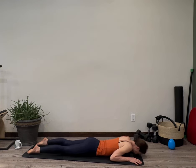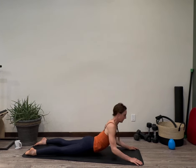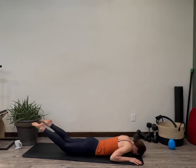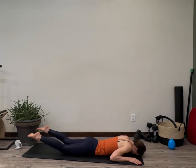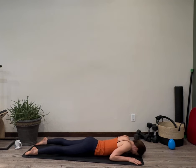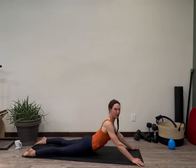Lower your legs and lift up your upper body. Lower your upper body and lift up your legs. And then lift up your upper body. And then lower and then lift your legs. And your upper body. And your legs. And your upper body.